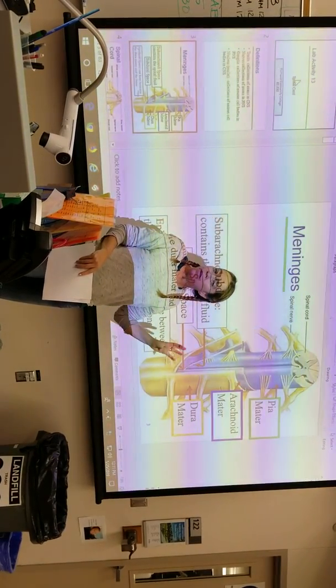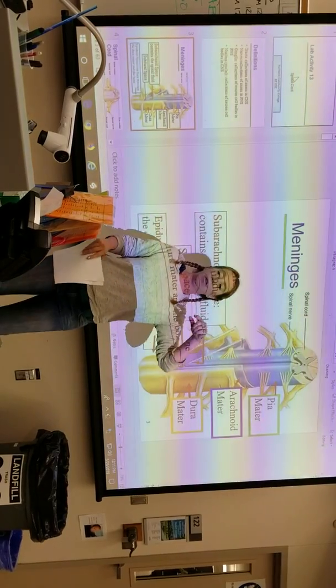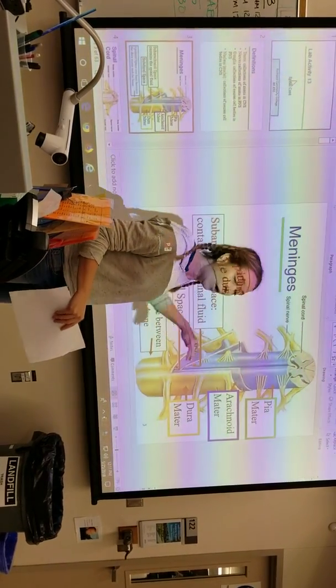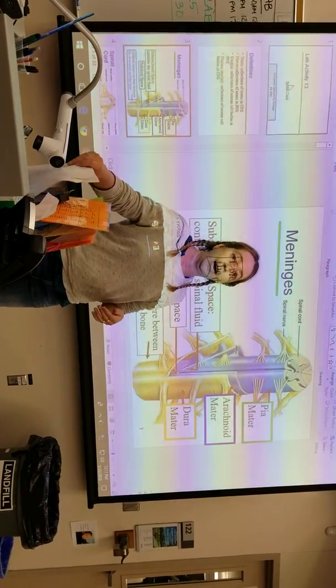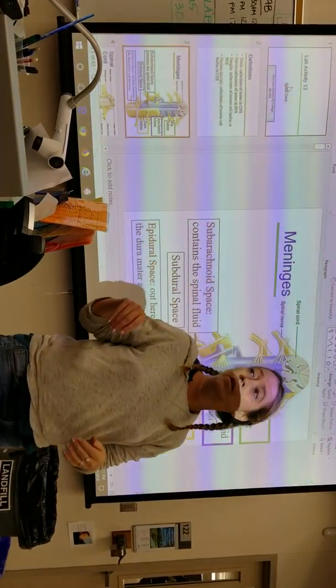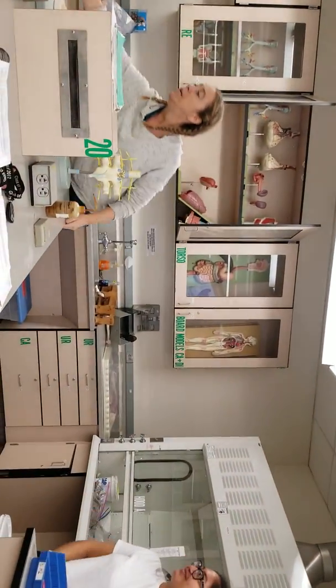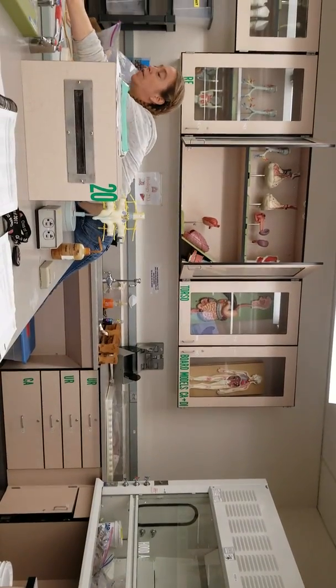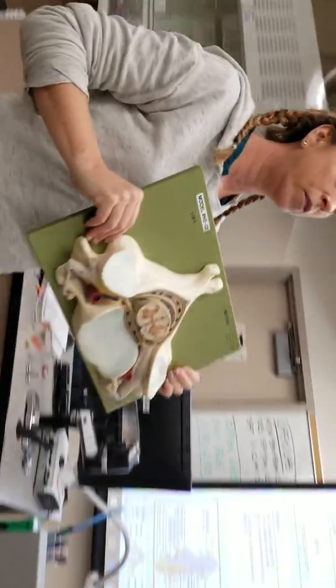So deep is pia. Pia is going to cover right over the spinal cord. I've got a model I'm going to show you. Then arachnoid is the next layer, and then dura is the outside meninge. We want the cross-section one. I'm coming back. You're fine. I got you. So, meninges. I just want to show you the meninges on this model, because this model has a lot of stuff. I don't want you to be scared yet. This is just a cross section.